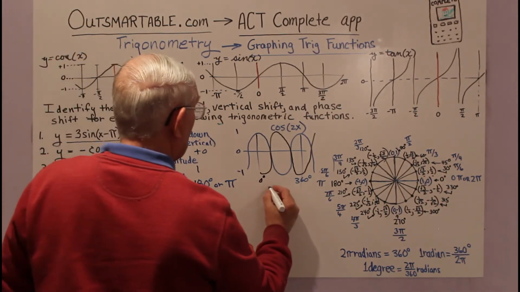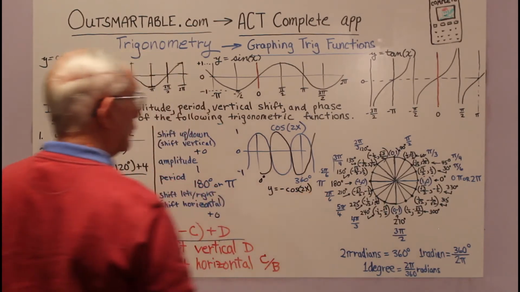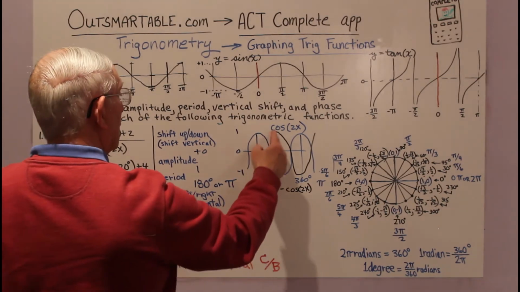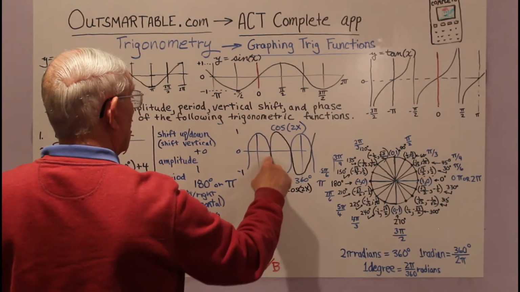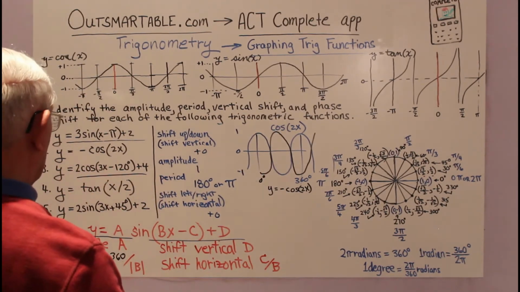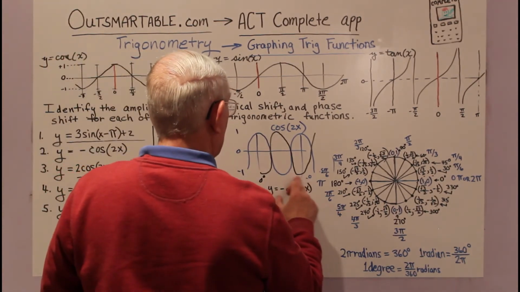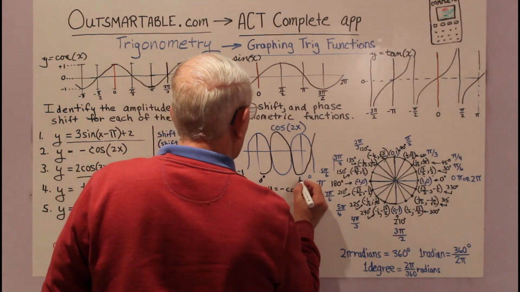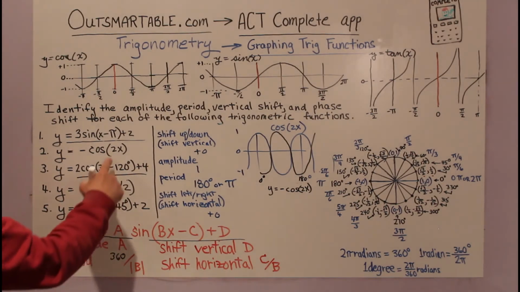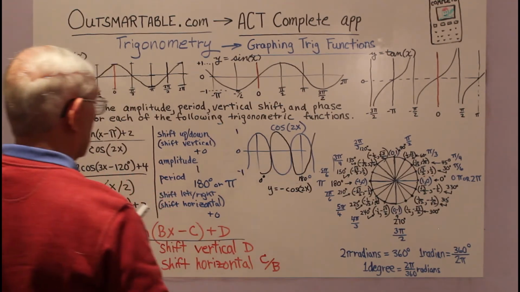So in black, we have y is equal to negative the cosine of 2x. We've reflected this over the x-axis, so now it starts at -1 and goes up, and here's a period of, let's see, got a period of 180 degrees. Sorry, period is 180, so there's 180 degrees. Period is 360 divided by 2. Okay, very good. How about the third one?